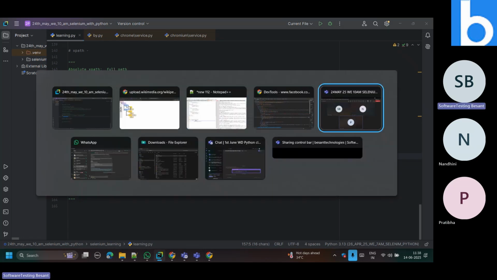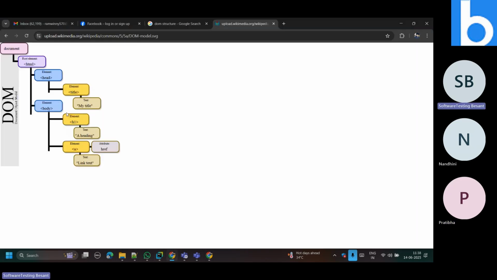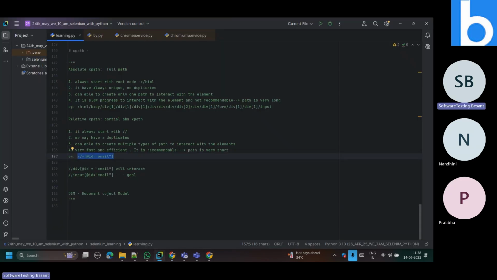When we use a relative XPath, it directly jumps and looks for the element. What is meant by double backslash? See here, this ID and value belongs to the input tag, correct?